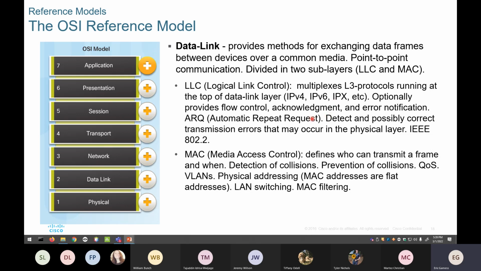It also provides a way to control the flow. If you remember, we talked about controlling the flow in the transport layer, and now we are talking about controlling the flow in the data link layer. When we control the flow in the data link layer, we control the flow in the same link. When we control the flow in the transport layer, we control the flow in 2 devices that are connected to remote networks that are not shared normally.